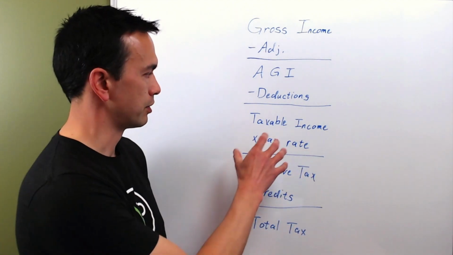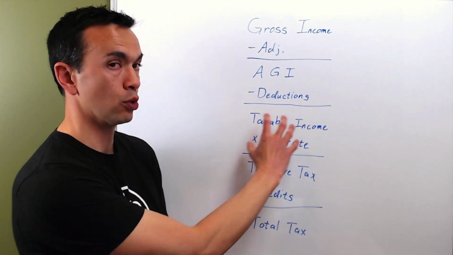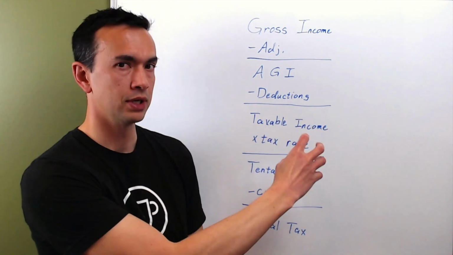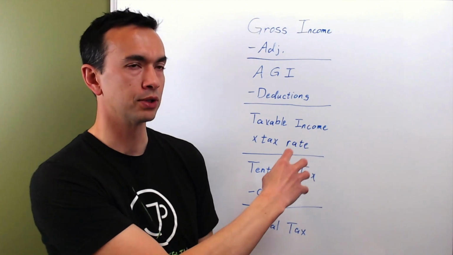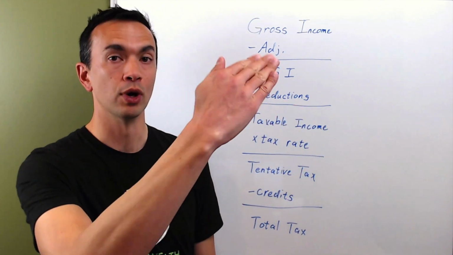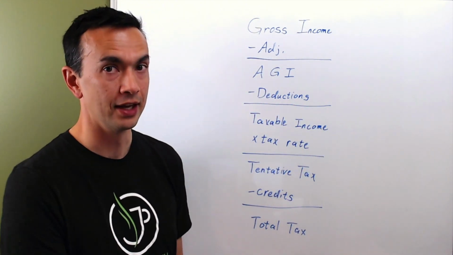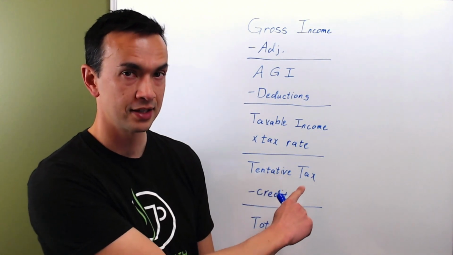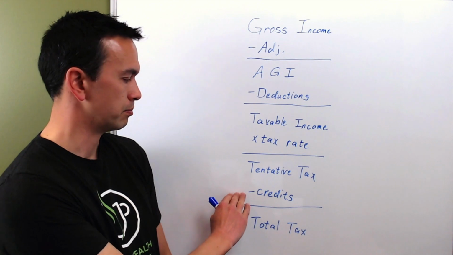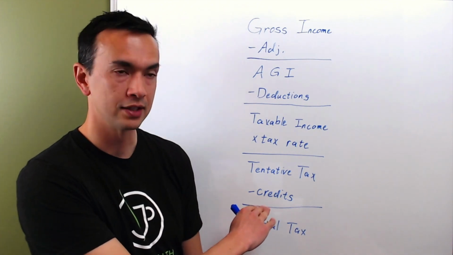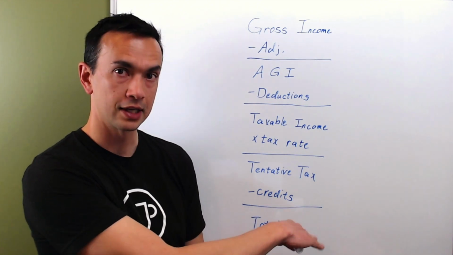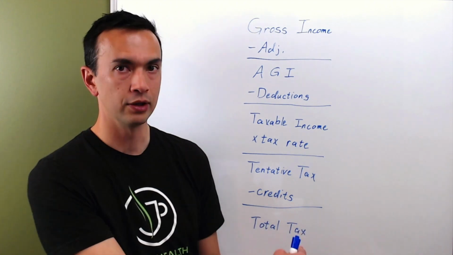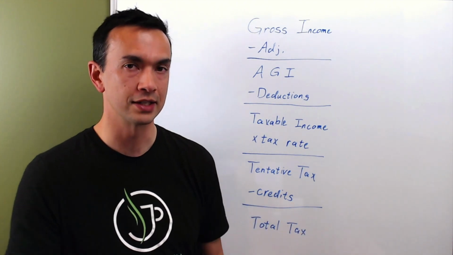With your taxable income, this is where the normal math happens, where the first bit gets taxed at 10%, then you multiply the next by 12%, and you go up the tax brackets from there. After you do that math, that gives you something called your tentative tax. Then from that, you subtract out credits, so if you have kids, that's whenever the credits get taken out. The final number that you get is called your total tax, and that's just how much you owe in taxes.